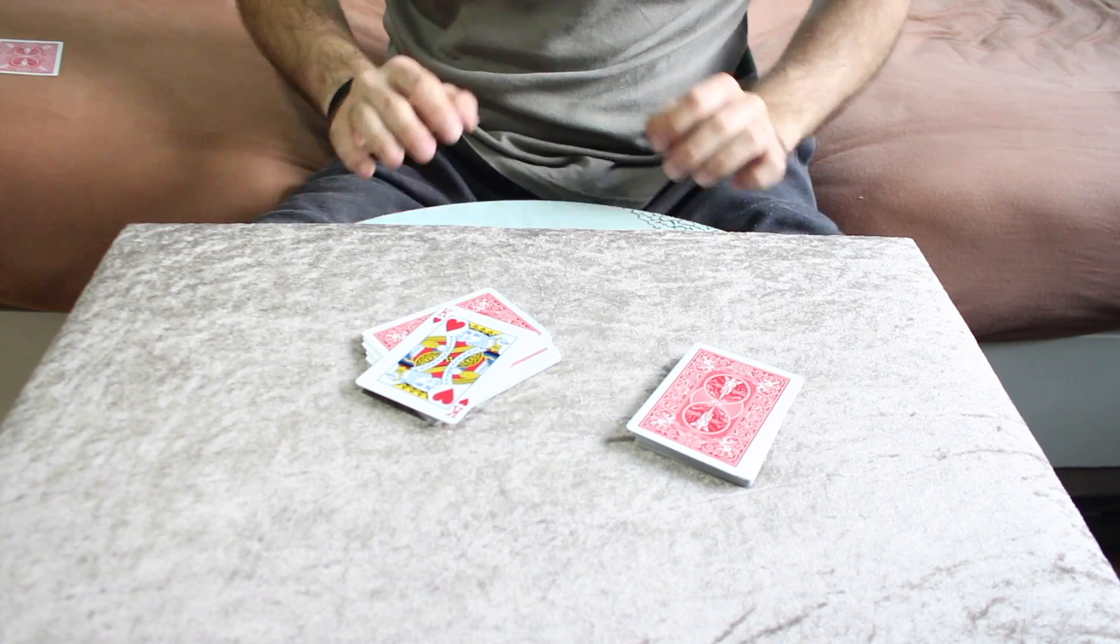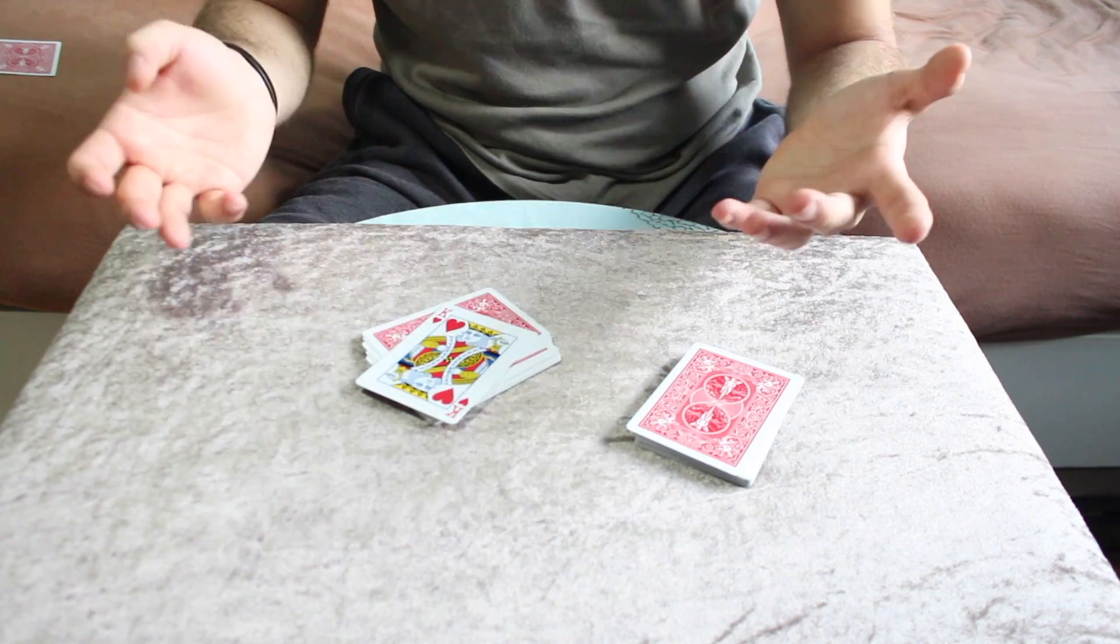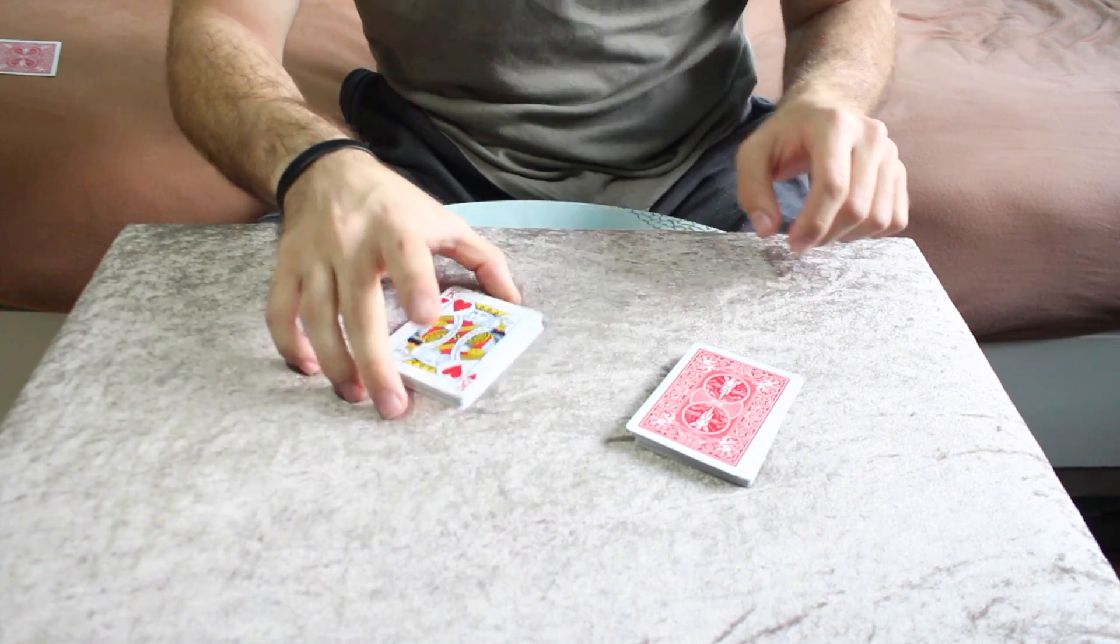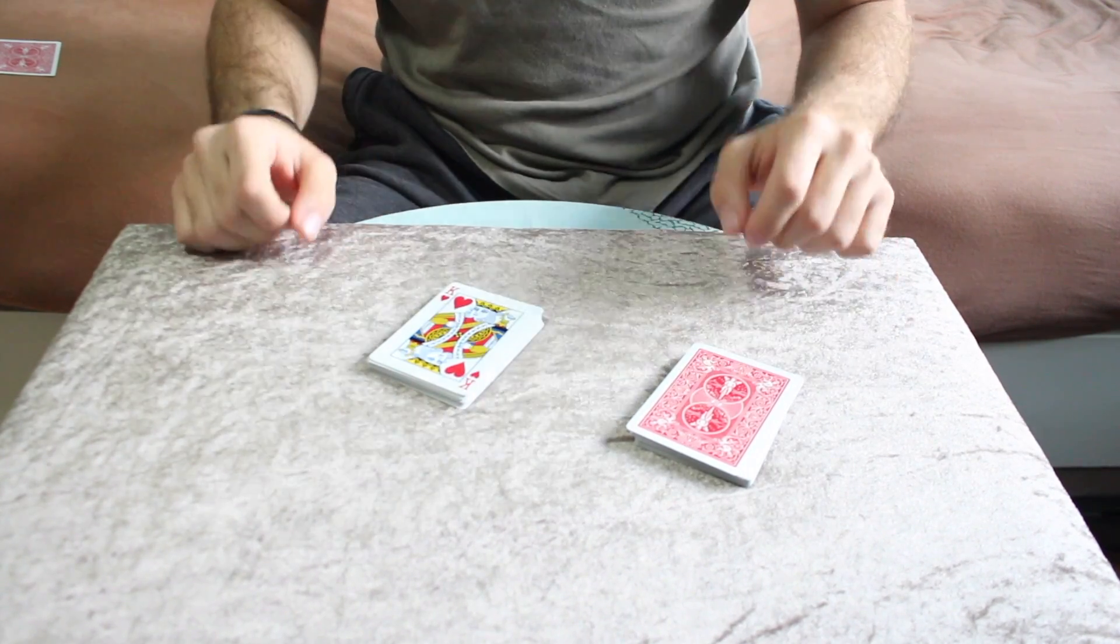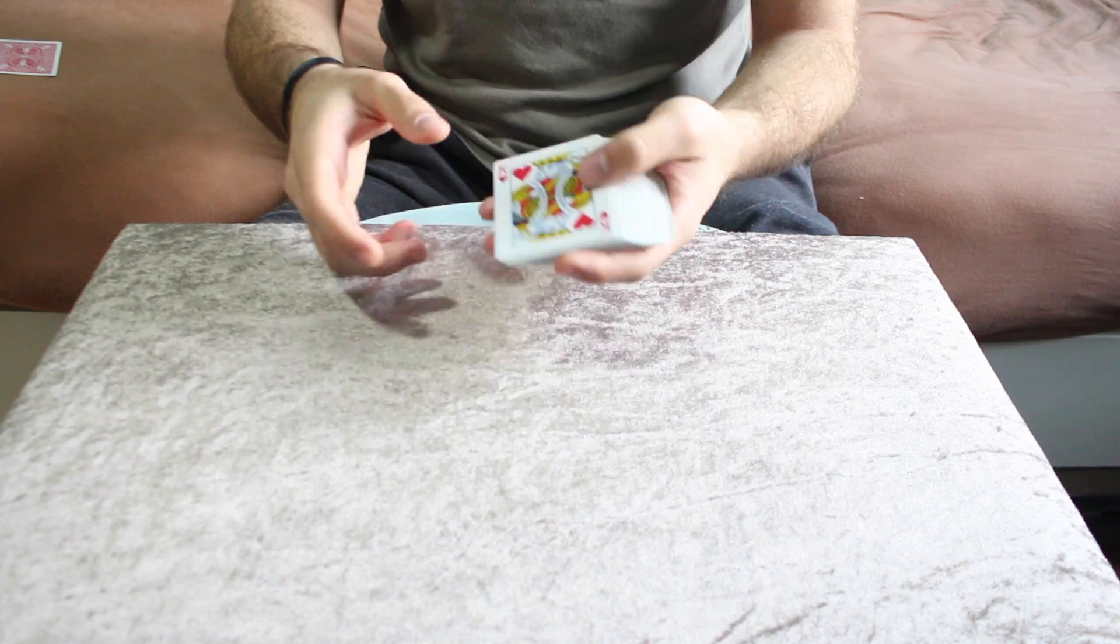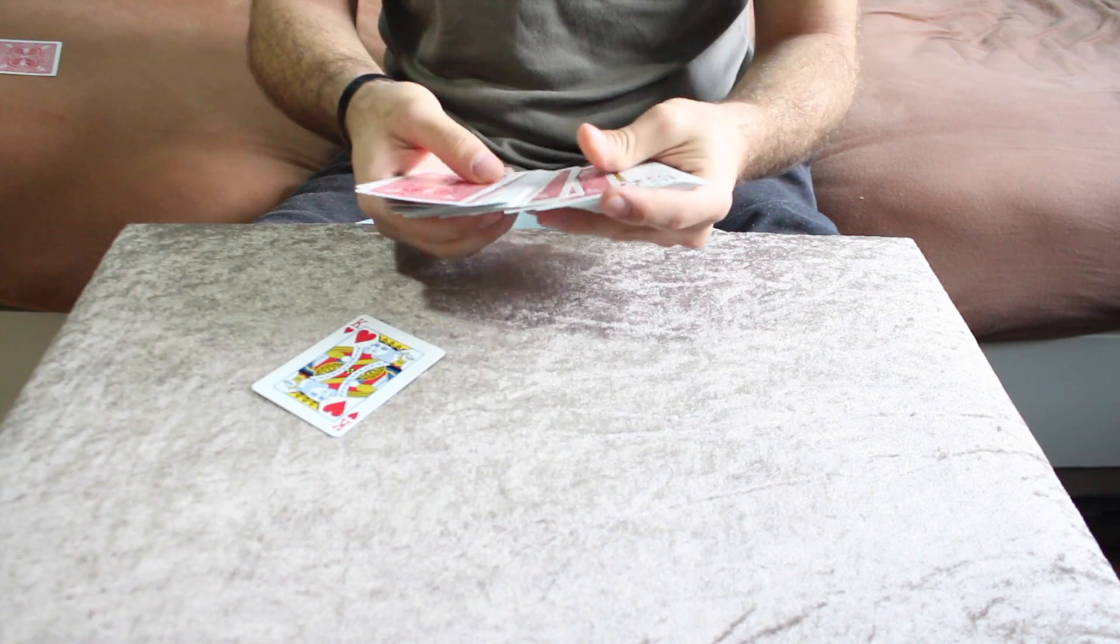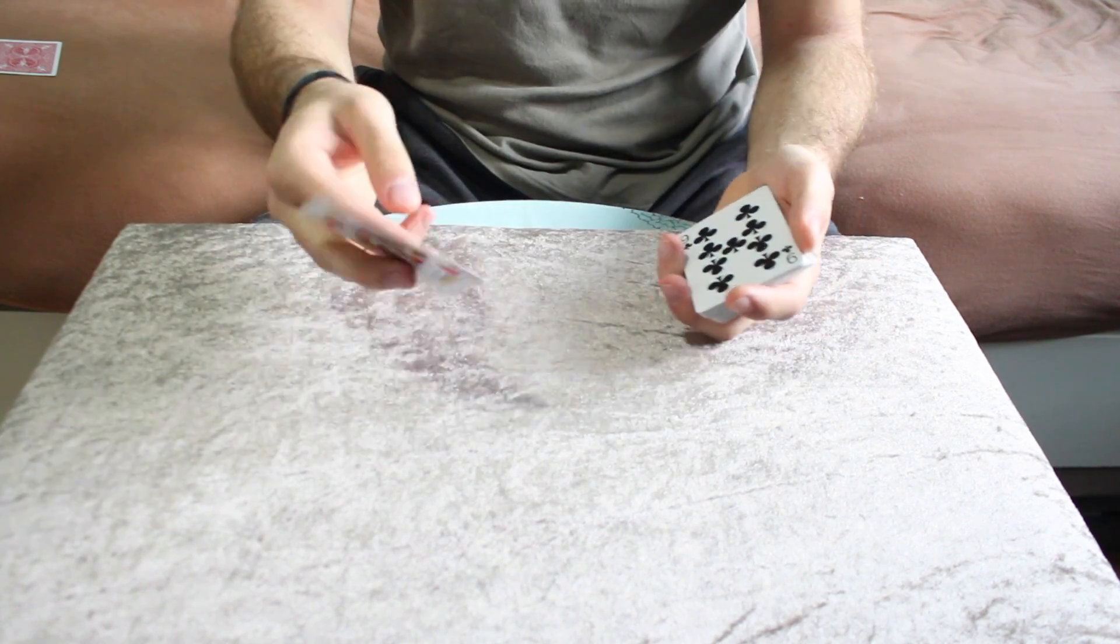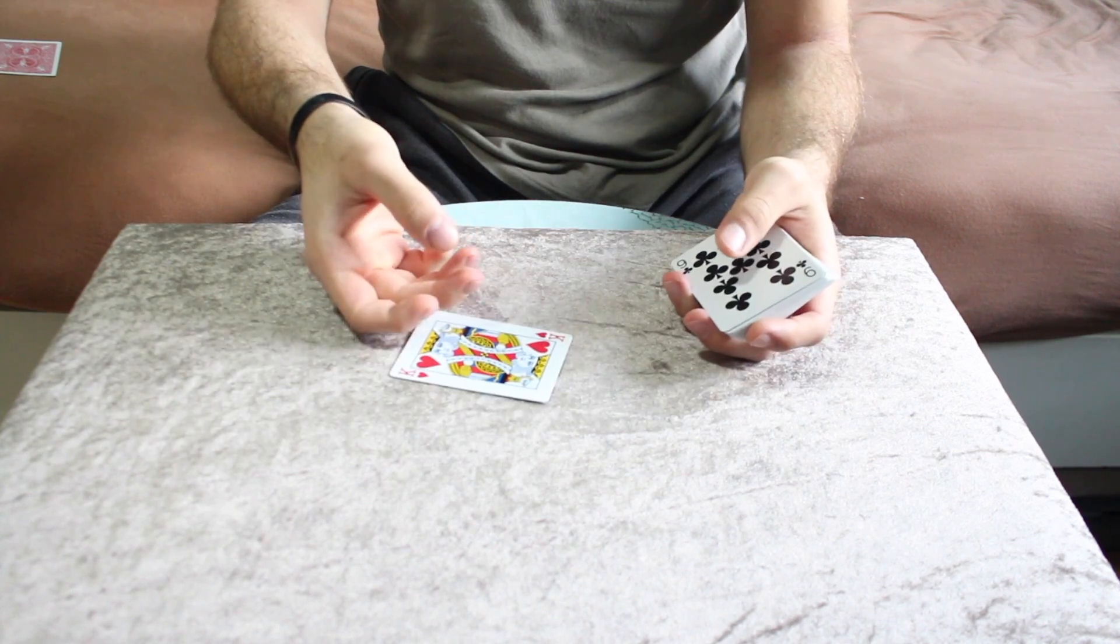Now, notice, you're in this position, everyone freaks out, no one will say, oh give me the king of hearts, there is something fishy with it. Even if they say something like that, you can fix that. The way you fix that is pretty simple, you take the king of hearts, you can handle it pretty freely, actually.